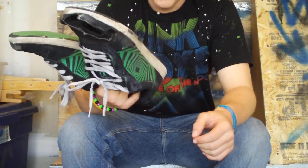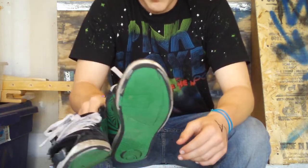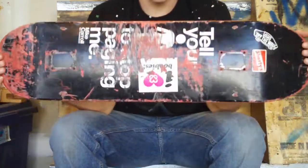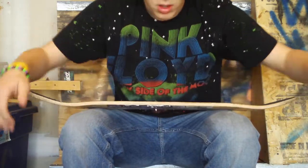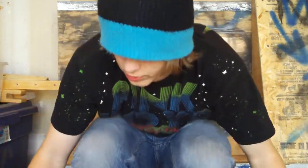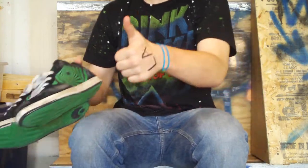I'll be reviewing my Vans Chuckalos. Sometime later, I left them in the trunk of my friend's car. Girl board, blank, and my new one. First, I'll start off with the shoes. Oh yeah, and I'll do my new shoes.